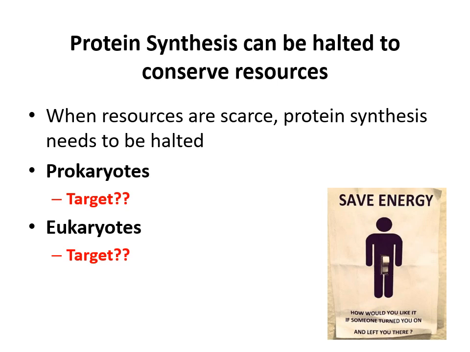Eukaryotes, on the other hand, target the elongation factors, or even initiation factors, that would end up using energy to function. They phosphorylate them and prevent them from being able to work. If the elongation factors can't work, then you can't have protein synthesis either. So prokaryotes target the ribosome itself, whereas with eukaryotes, you can circle the E of eukaryotes to remind you that they target the elongation factors.